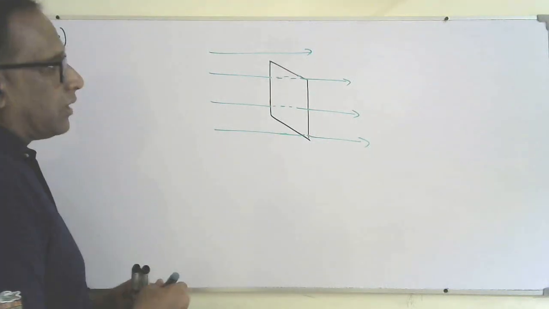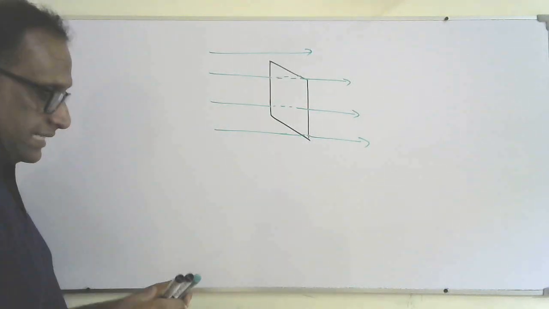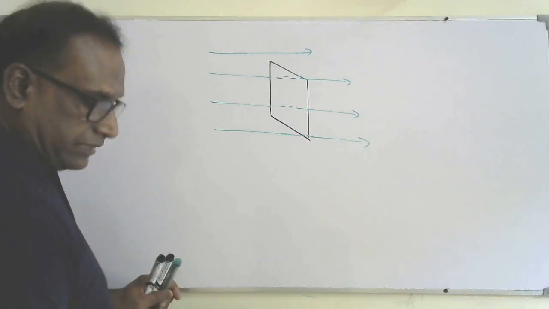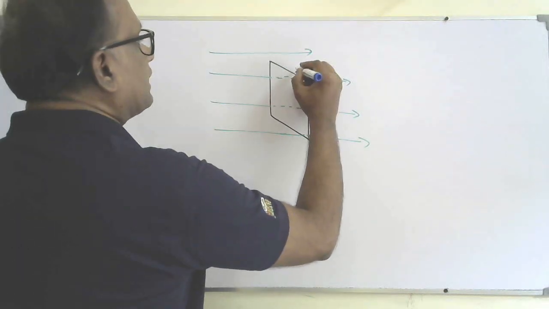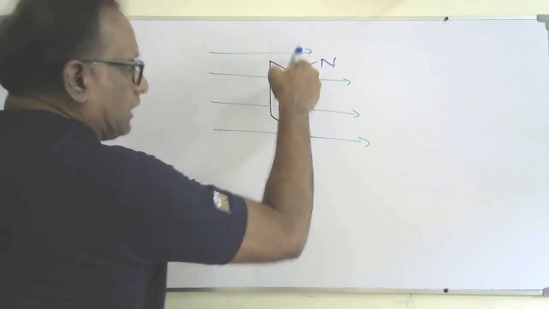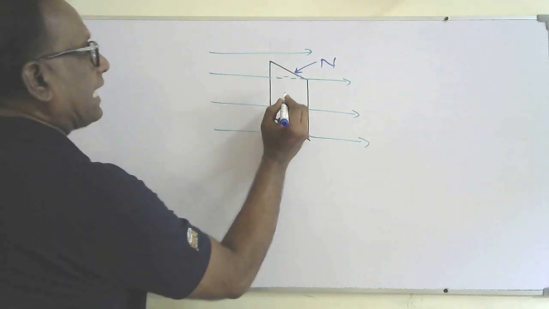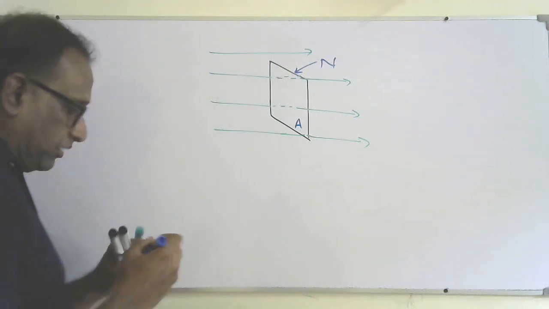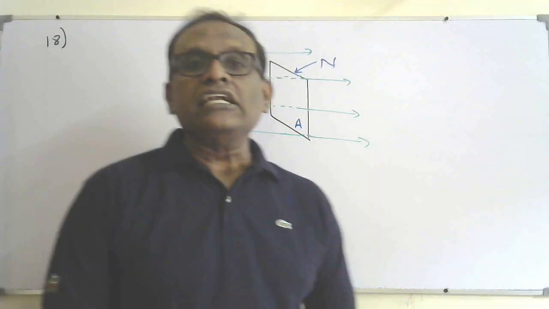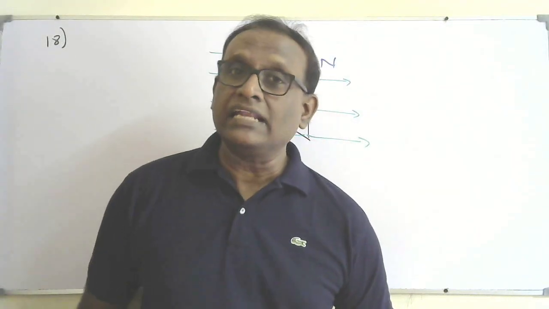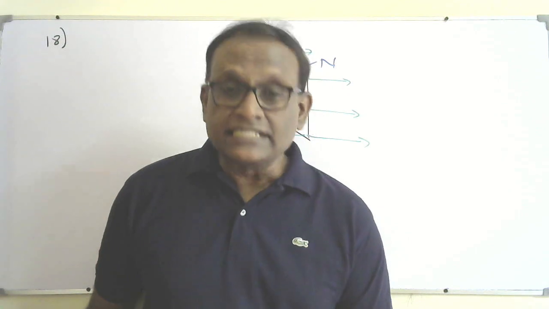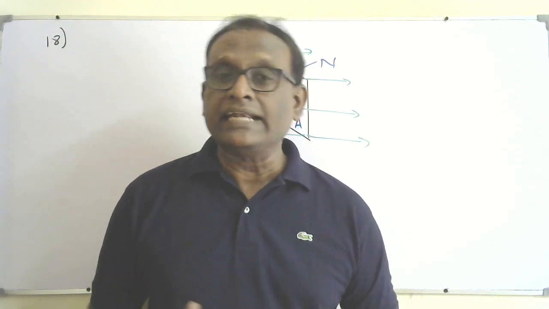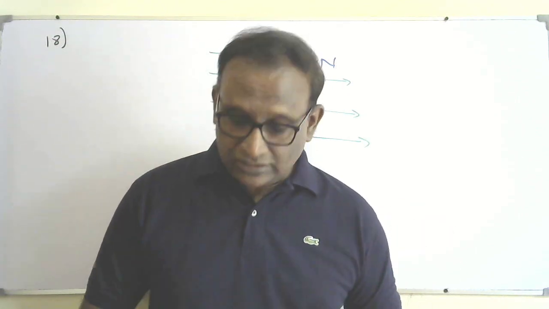So this is it. The coil might consist of n number of turns, capital N number of turns. The total area of the coil is A. And we should consider the angle between the direction of the magnetic field and the coil. So how do we consider the angle between the coil and the magnetic field?